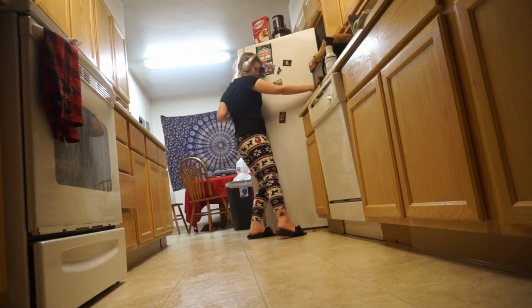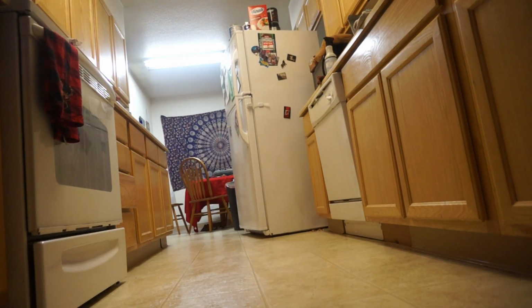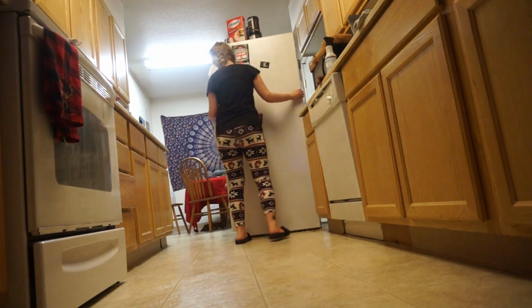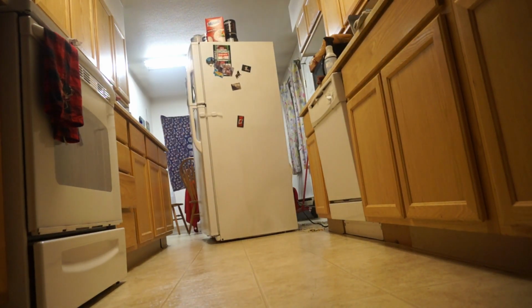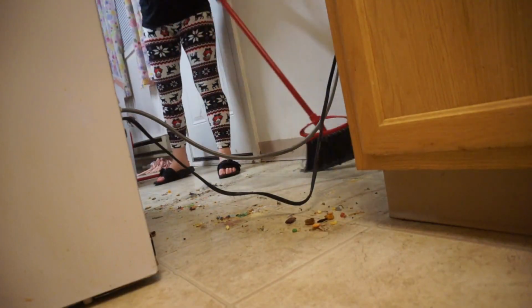And then while working on the kitchen floors, I got a wild hair and decided to clean under the refrigerator and oven. I very rarely do this. I do it maybe once a year. So it was extremely dirty underneath the fridge and the oven. So I just swept and Swiffered and cleaned underneath those areas.